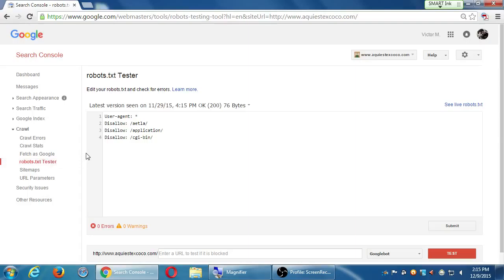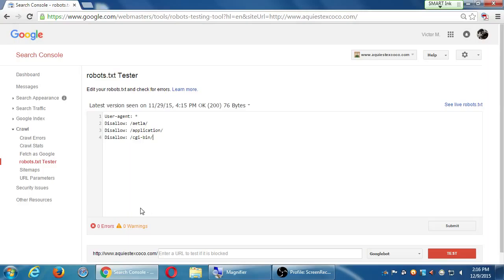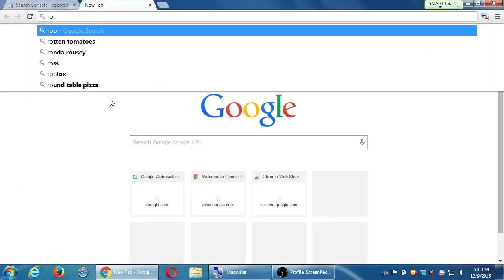Robots.txt is a little bit out of our scope, but this is a file on your server that basically tells Google, don't look at these directories. They're not necessary, like this directory full of scripts and such. On this, you cannot edit it. You can just test it. So again, it's kind of technical. You have to edit this file.